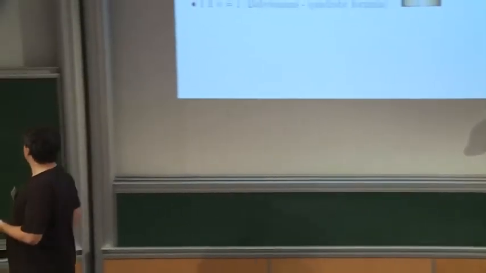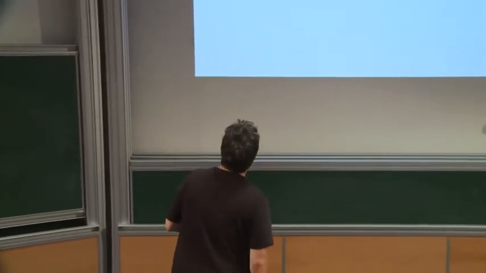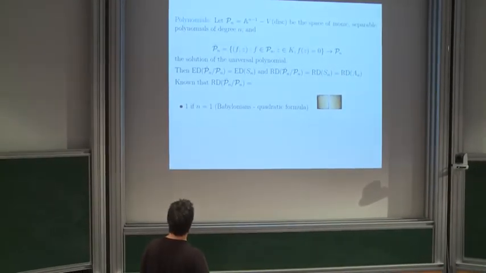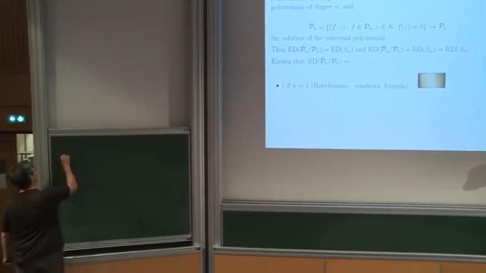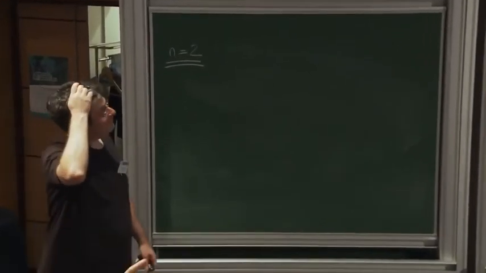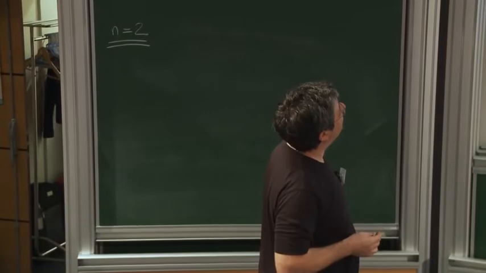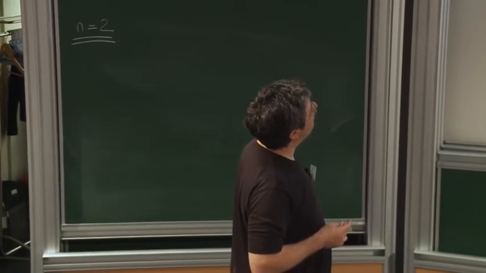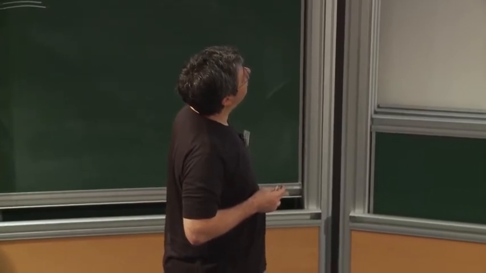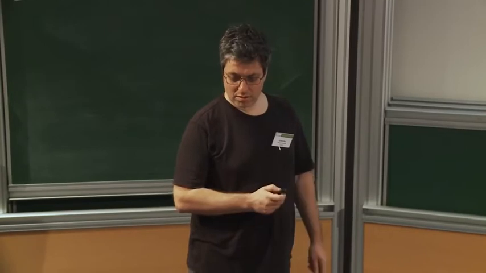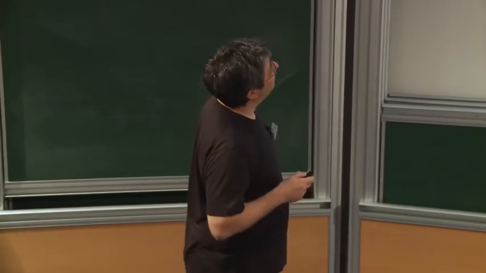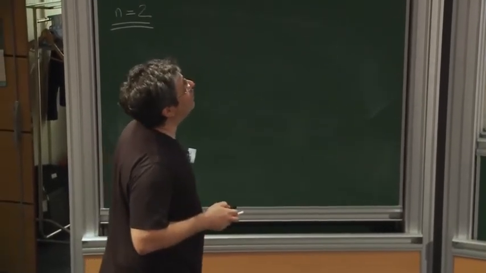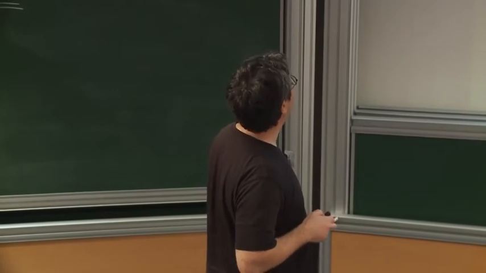So the point is that when n equals, sorry, did I mean n equals 1? I meant n equals 2. n equals 1 is not so interesting. Sorry, that's a typo, n equals 2. If you look at separable polynomials of degree n, monic, then they depend on n parameters. Monic, but you can get rid of one. We're not doing that here. Then it should be n. Sorry. Okay, I knew there would be some typos here. Okay, so this should be an n. Anyway, so this should be n equals 2.